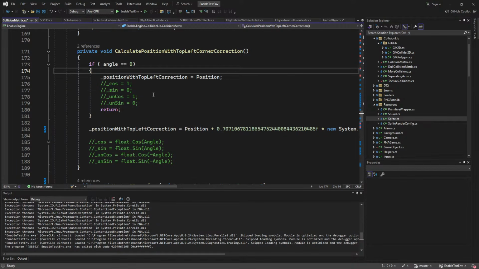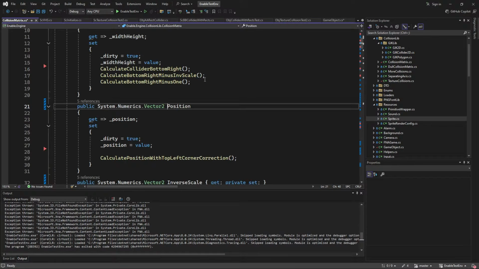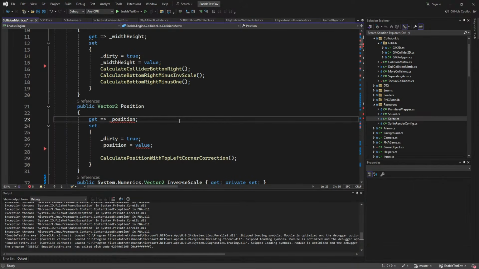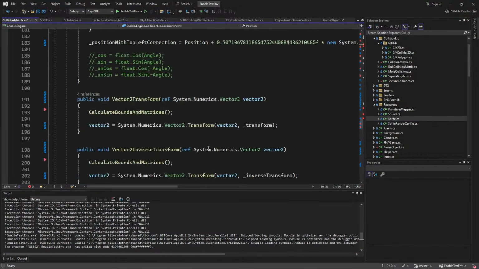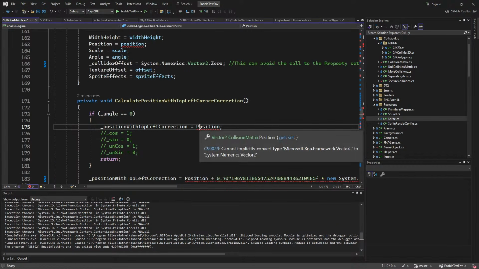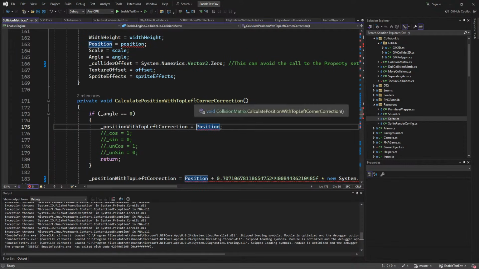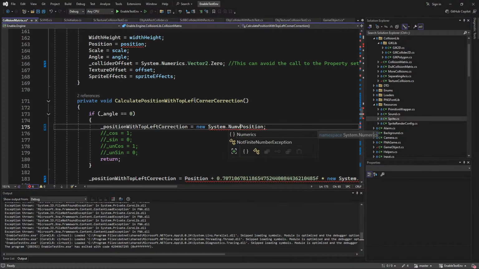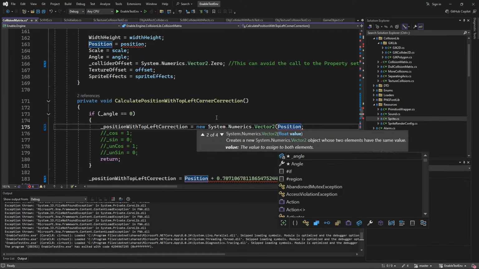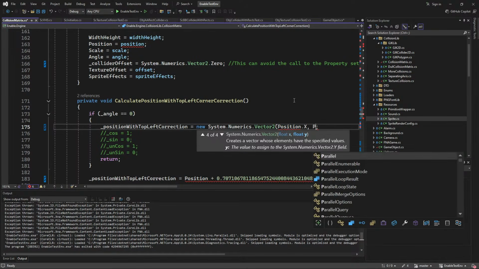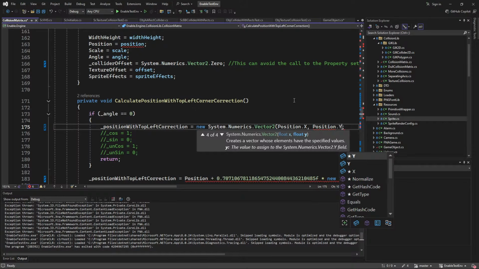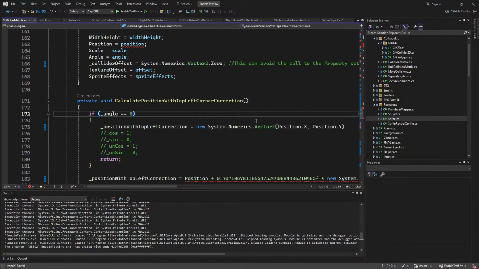If position is an FNA Vector2, then in order to make this work, I have to turn it into a C# Vector2. So I have to do new System.Numerics.Vector2, position.x, position.y. And now it works.